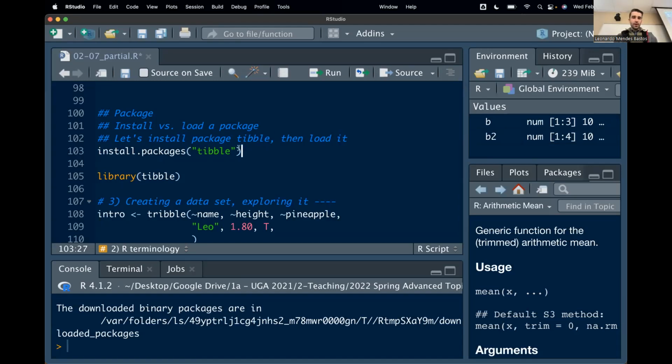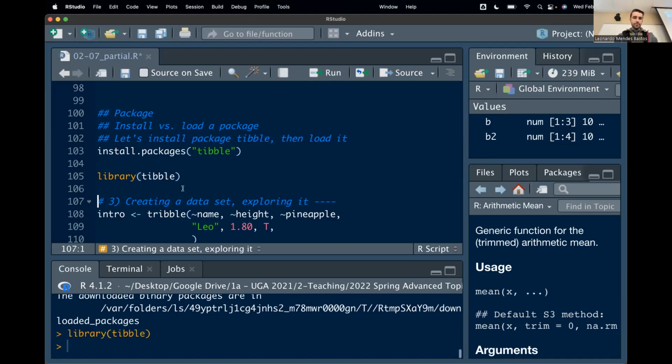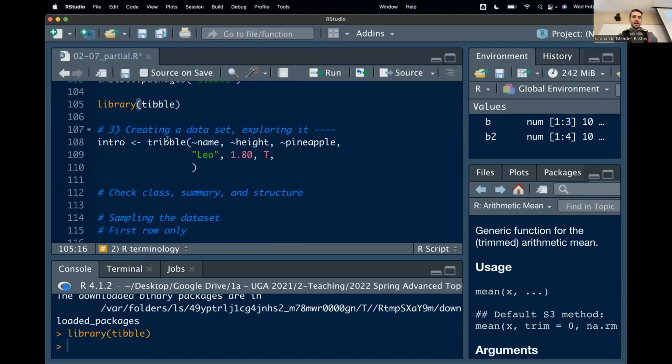So we just installed here with install.packages. I just want to ask you to run library(tibble). That should not give you any errors. It should be loaded. And this package tibble just gives us access to a function called tribble, which I don't want to get too much into detail. It's just an easy function for us to create data sets on the go. I do not expect you to be creating data sets on the go. You will probably have your data sets from outside and we'll be reading them into R. So the function tribble here is just to make it easier for us to create an internal data set, which you will not really use, but anyways.